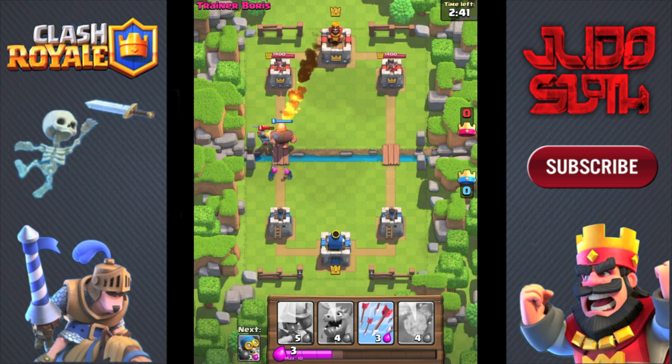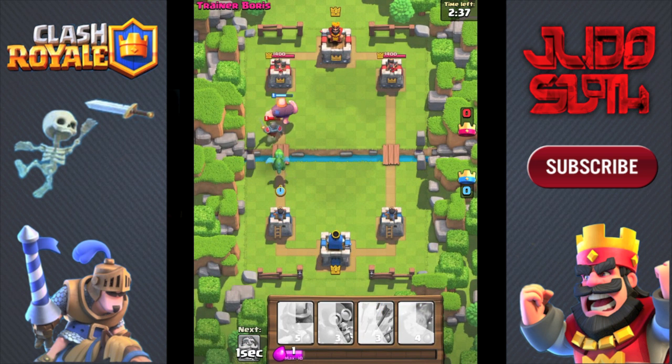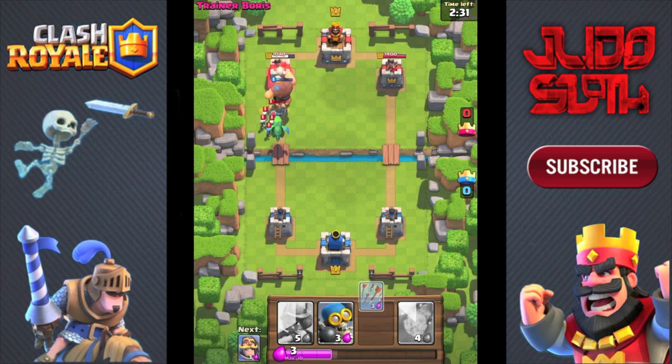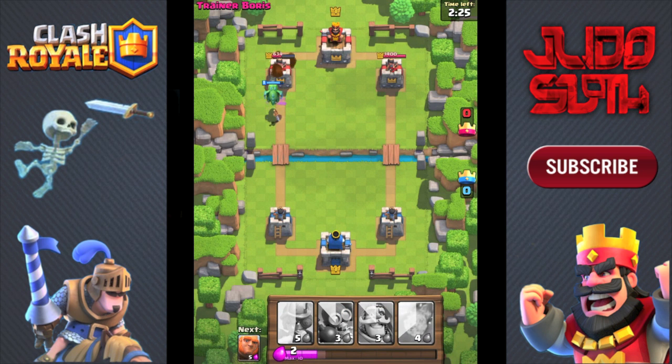He actually now has a knight defending and a fireball coming at me. But we're going to counteract that with a little dragon, and you'll notice there it took out all of the skeletons, so my dragon does have splash damage and just wiped them all out. Got a few more in, and let's try and get this archer tower down as quick as we can.